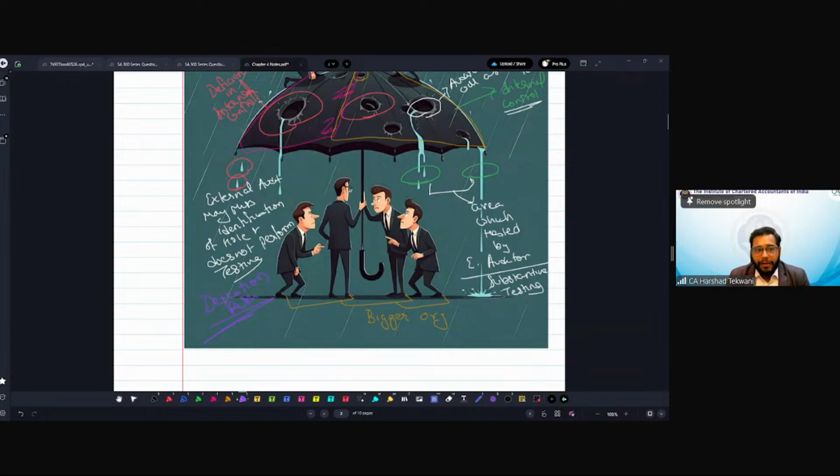For inventory, I was supposed to perform the physical verification. However, I just verified the records, the inventory list and everything. I checked the aging, I checked for the slow moving and non-moving items. That's it. I never performed the physical verification. So I never satisfied the assertions or the risk at the assertion level appropriately. That is selecting an inappropriate audit procedure.